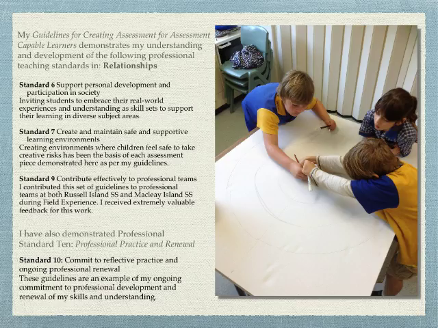Standard 7, create and maintain safe and supportive learning environments. So creating environments where children feel safe to take risks, creative risks. That's been the basis of writing all of the assessment that I've written, and that hasn't been very much, but it's something that I've developed using these guidelines. I've found that no matter what it is, whether it's a quick formative thing where you're thinking about and taking notes, creating that safe environment is the best opportunity for a child to be able to take those creative risks and have some success.